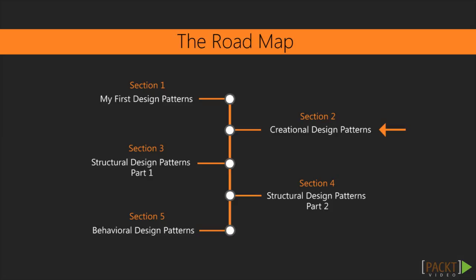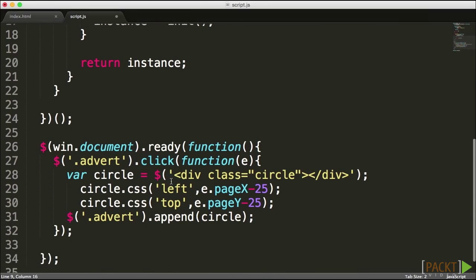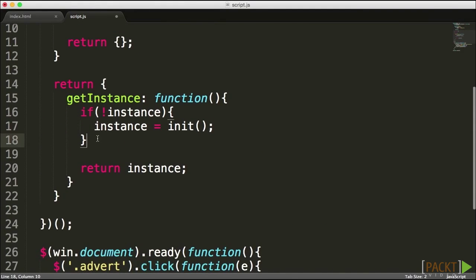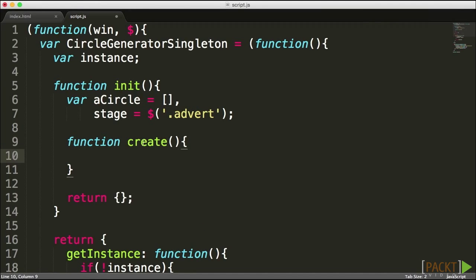The creational patterns are going to be our main topic of section 2. Design patterns fall really into 3 categories. The first category, which we're going to meet inside of section 2, is creational design patterns, the patterns that relate to the creation of new objects. There's quite a few of them. We're going to meet the singleton, the factory, the abstract factory, the builder, and even the prototype design patterns. And through them, we're going to learn about the best techniques and when to use them to create new objects.